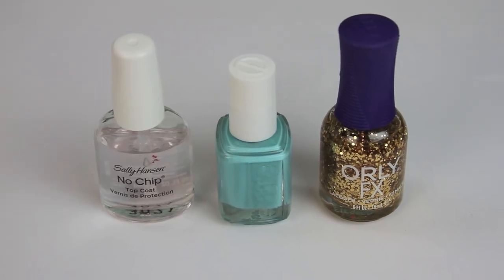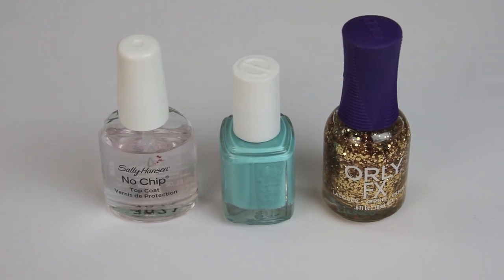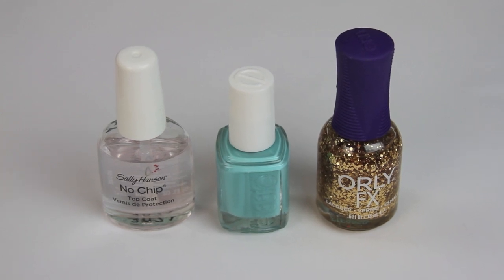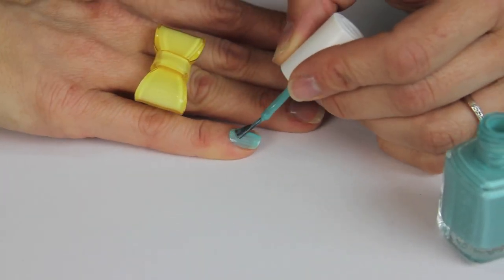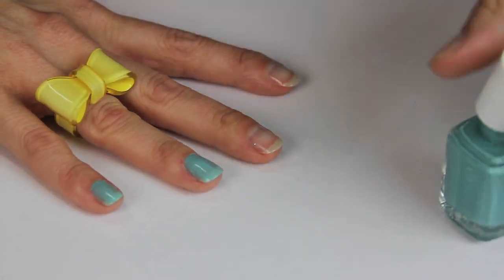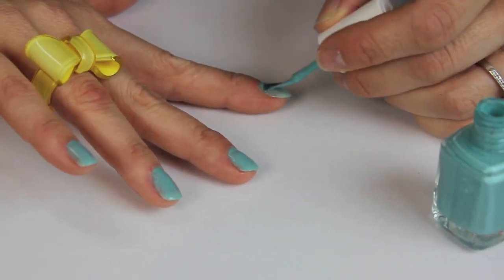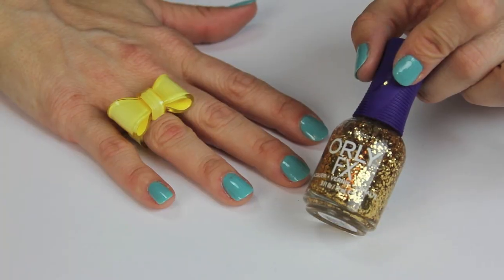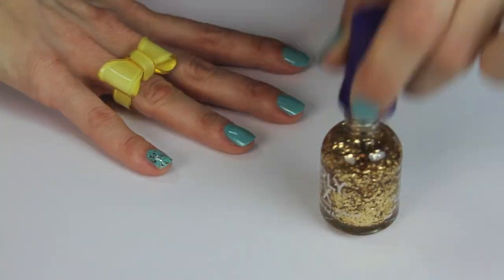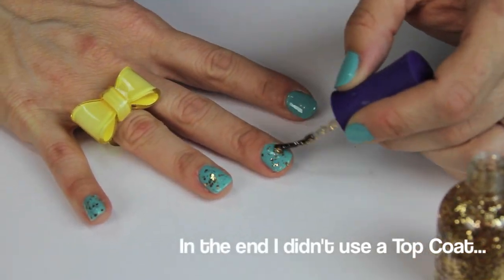For the robin egg nails, I used this Essie, Where's My Chauffeur blue color, and this Orly FX Too Fab gold glitter. First, you want to put on two light coats of Where's My Chauffeur. Last, I'm going to put on this gold glitter. I liked this one because it had different size glitter flecks in there, which gave it a more realistic speckled look.